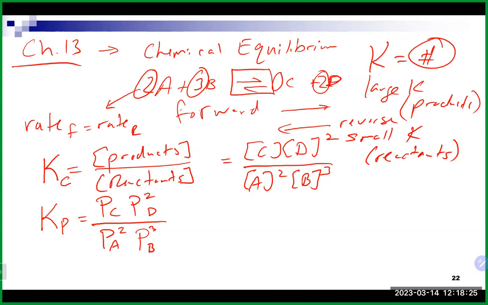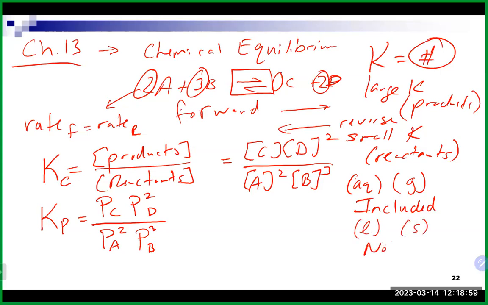We typically do not use units with the equilibrium constant. It is just, again, a number. There are a couple of things that we put into the equilibrium expression and a couple of things that we really don't. When we write the equilibrium expression, only things that are aqueous and things that are gases are included, because they are actively involved in the reaction and the equilibrium. Things that are pure liquids or solids are not included.